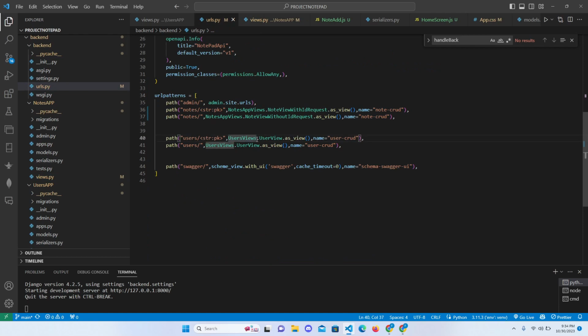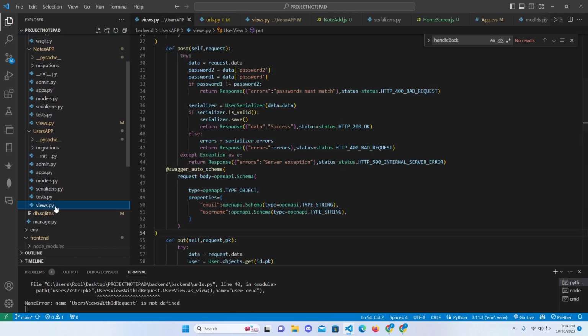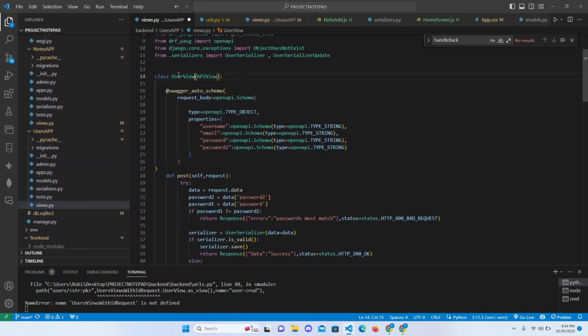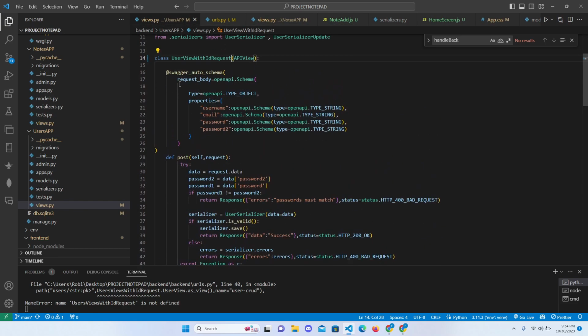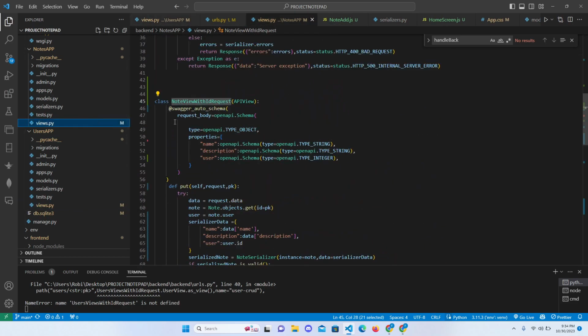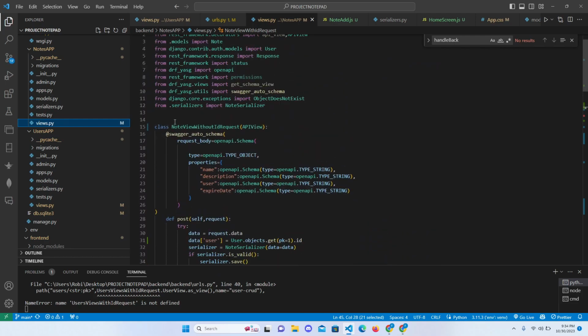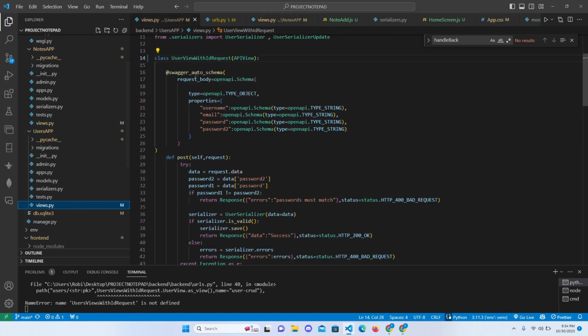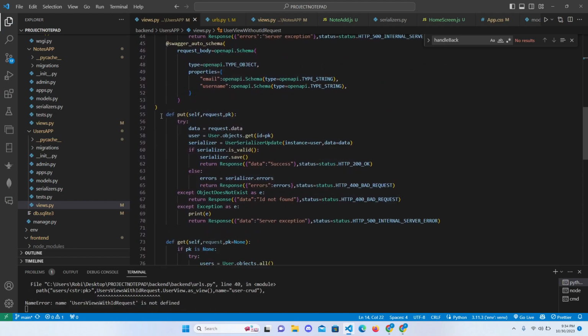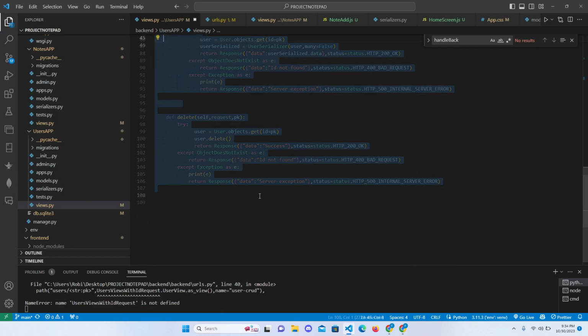Let's do the same for the user. So user view with ID request, copy it, go to the user view, go up to the class, change the name, user view with ID request, and let's call it without ID request, and this is going to have only the post because the put, get, and the other ones require an ID.